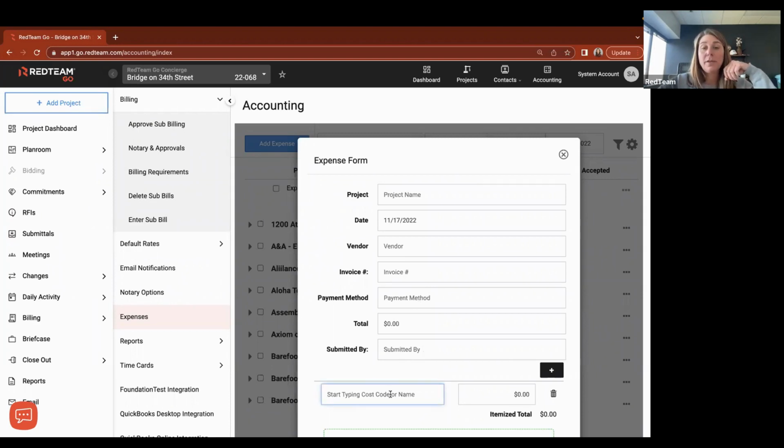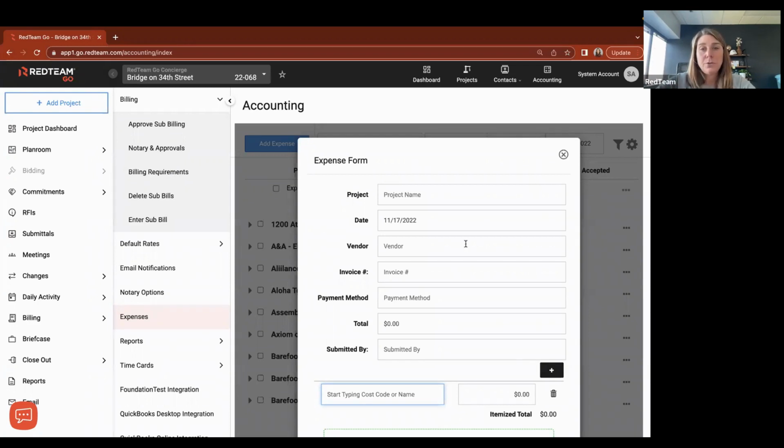And then they're going to cost code the item right here. So as soon as we choose the project, it's going to only allow us to choose a cost code that's being used in the budget of that specific project. So they can't just willy-nilly cost code a material to something that's not included in your budget already, which is awesome. And then they're going to be able to take a picture of their receipt, and they're going to drag and drop it into the expense, and they're going to submit it for approval. So once the expense gets approved and accepted, it commits the cost over in the job cost statement. So that's scenario one, where I'm going to Home Depot or whatever vendor, and I'm using a credit card to purchase. That's going to commit the cost.